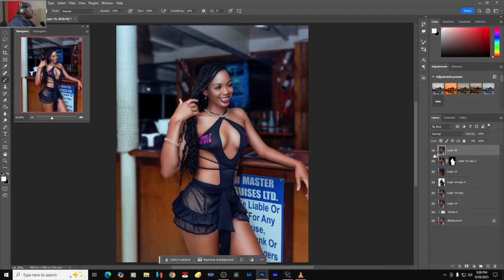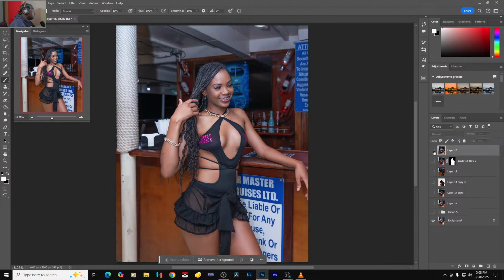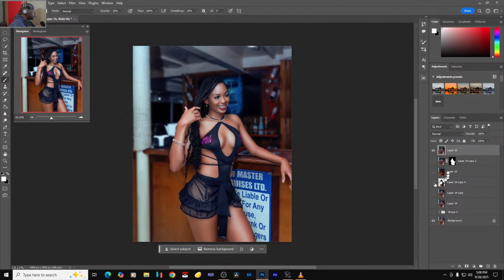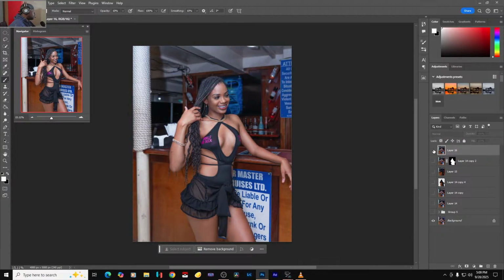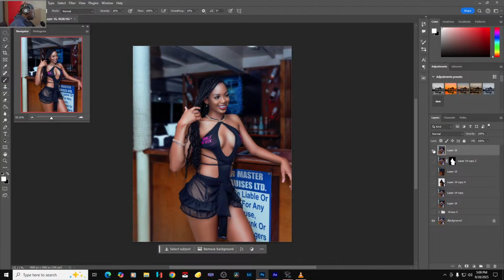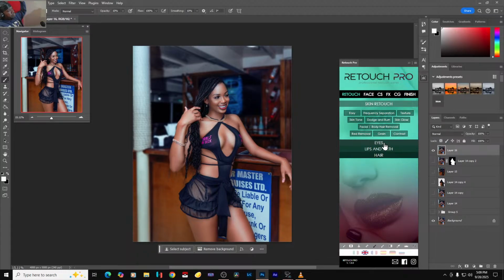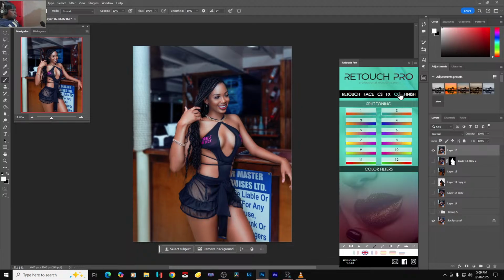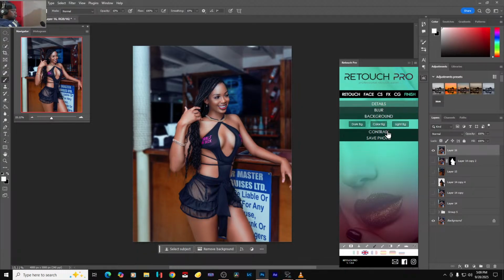Nice. So let's check the before and after. I would really like to darken the background. Darken it just a tad bit.